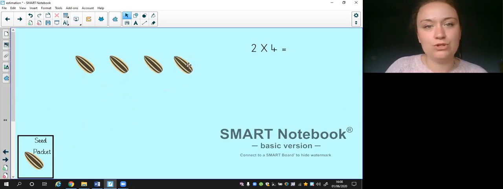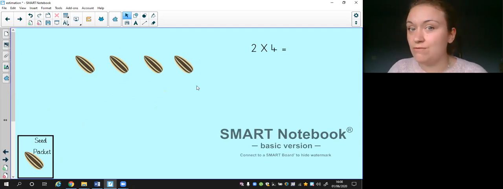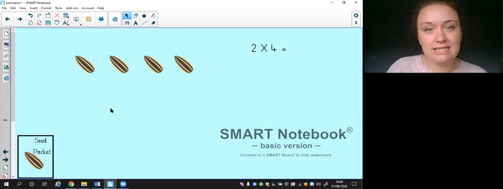If it helps, you could use squared paper so that you can make sure they're all in a nice, neat row, or you can fold your paper into lines so you can put them all into rows like that. Okay, so always remember that if we're drawing it out, you have to be super duper neat. Okay, 2 rows of 4. Have I finished yet? No, doesn't look like it. At the minute, I have 1 row of 4. So let's carry on. Here is my next row of 4.